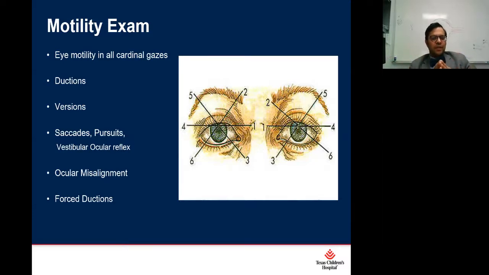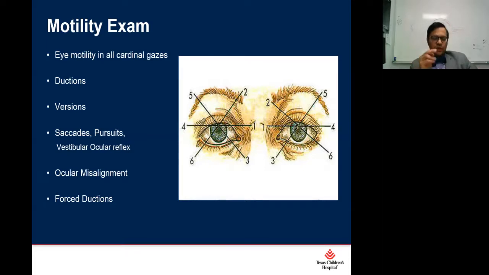Okay. The other part of the motility exam that I do is the saccades, pursuits, vestibular ocular reflex. So saccades, we're looking at fast eye movements. So usually I have them look straight ahead at my nose, and I quickly put a hand up to the right, left, down, up, and below, because you can test your vertical saccades. But you're playing a guessing game, seeing how fast they can move and look over to see your hand. I usually say hand, nose, hand, nose, hand, nose. So you want them to move quick, right? That's what you're really figuring out. It's the fast eye movements.